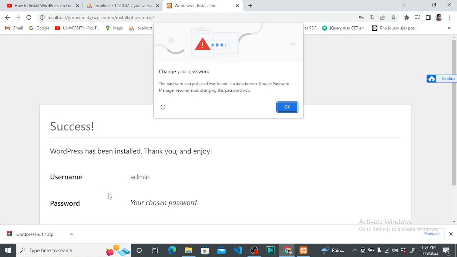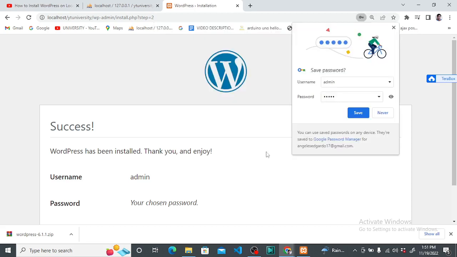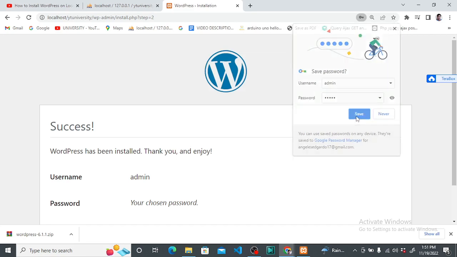Success. The password was found in a data breach, and Google Password Manager will change this password now. Okay, well, let's just save it for a while.